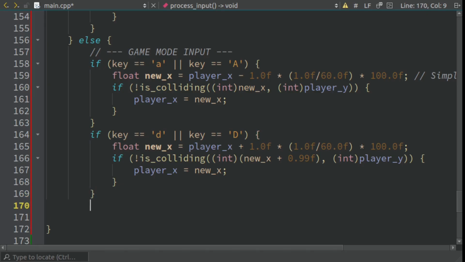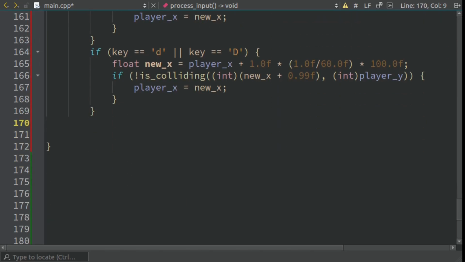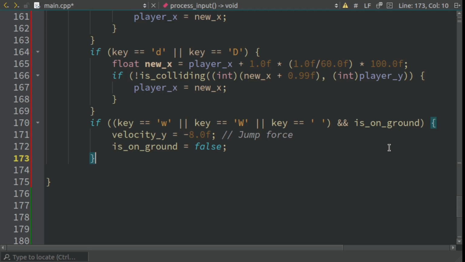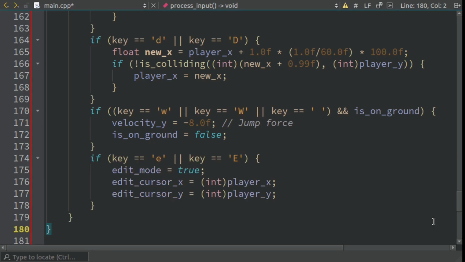Now the input handling is going to process the input. The input function is going to check for a key press, get input, and execute the corresponding action. We'll begin to check the keys. If the key is Q, then I'm going to exit. And the edit mode: the WASD keys are going to move the edit cursor. So the x and the y, it's going to move the map around.